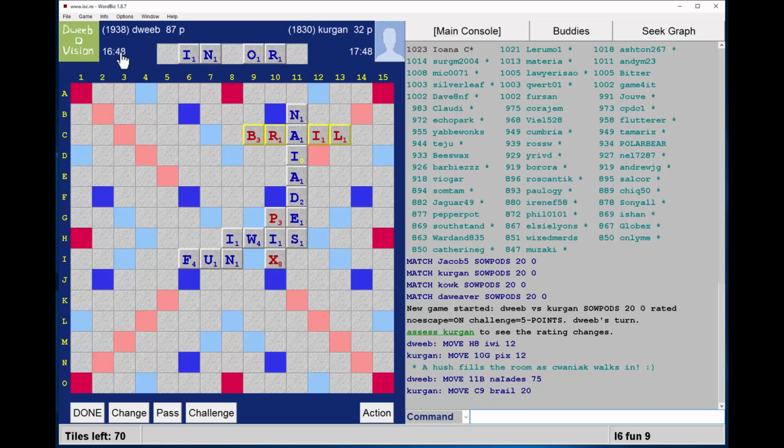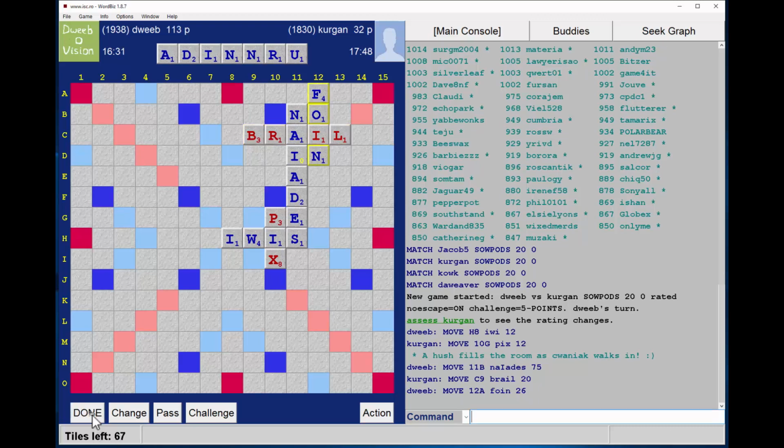Well, that's 9 points. If I play Foyne up here, it's 26 points. Well, the U certainly isn't worth 17 points. So Foyne is a better play. Quite good. It could have been a lot worse. I can't see a 7. I don't have any scoring tiles. I may struggle to score, but I should be able to leave a decent rack leave.